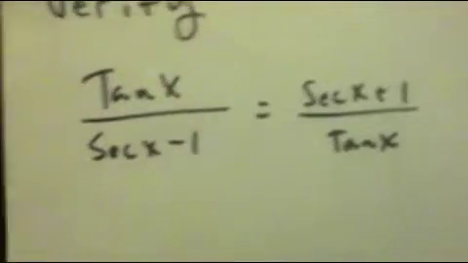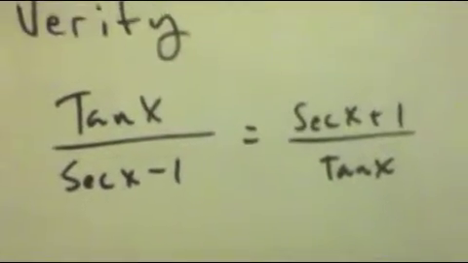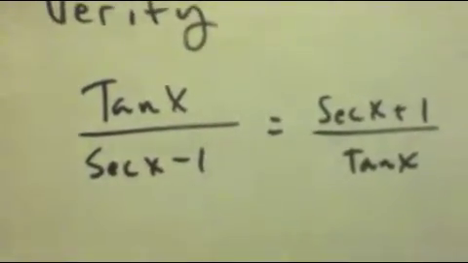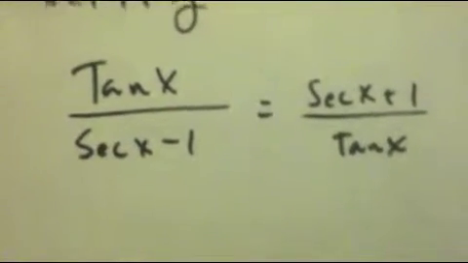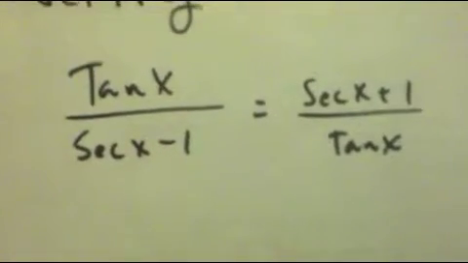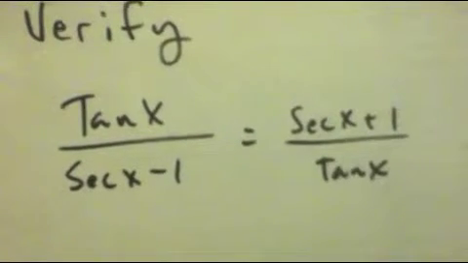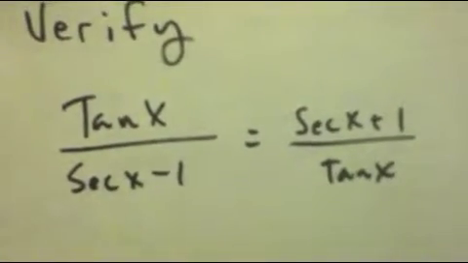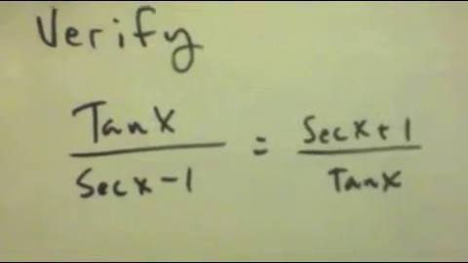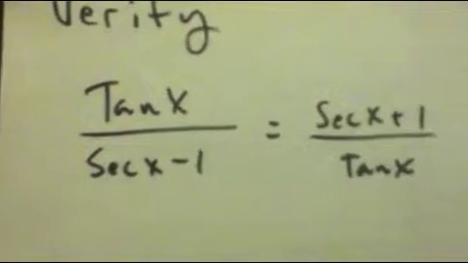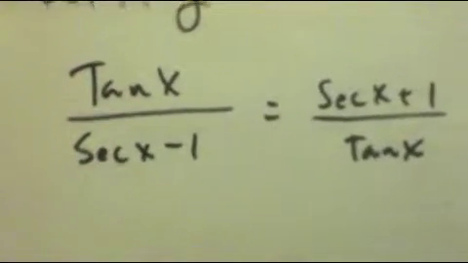One of the identities on the right hand side of the sheet that I was going to grade for correctness, to see that you could do it without me giving you answers, was enough of a twist that I figured I better show you how to do this one. So we're going to verify this identity, and I'm going to start with the left hand side.